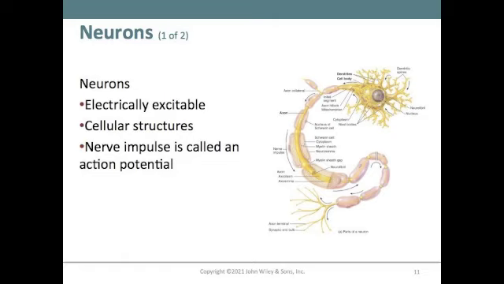Now we'll get into the physiology behind this later on in the lecture, so I'm not going to go into too much detail about action potential at the moment. But just know that later on tonight, we're going to talk about graded potential and action potential. And all potential really means is that there's some kind of potential energy. In the case of the neuron, when we talk about the potential energy, we're really talking about electrical energy.